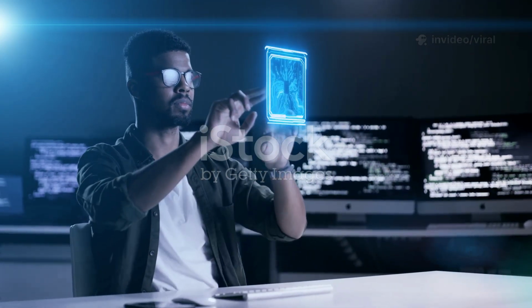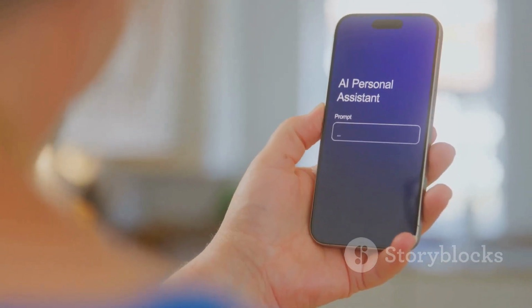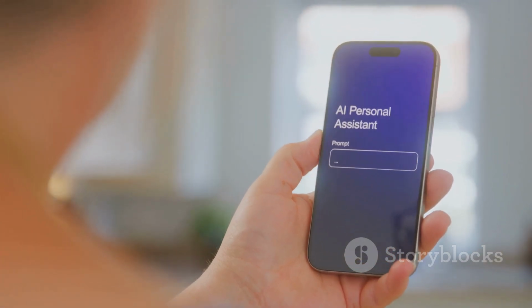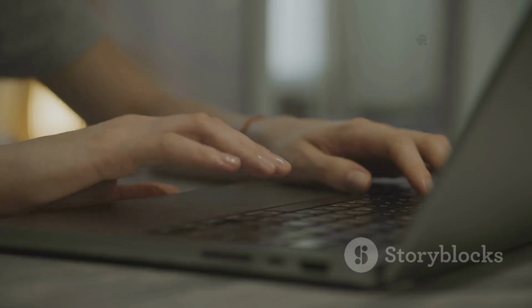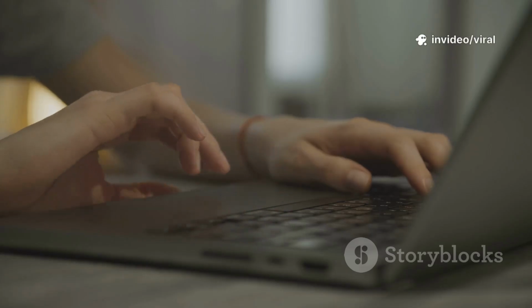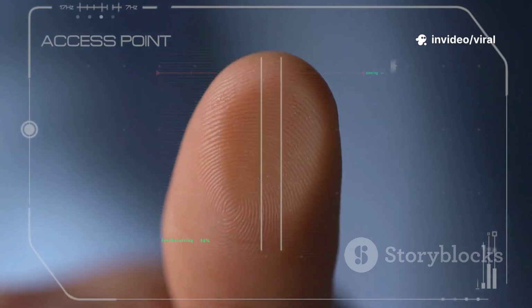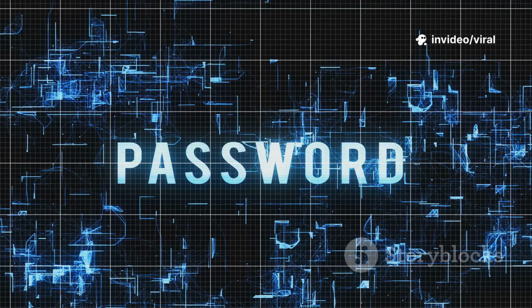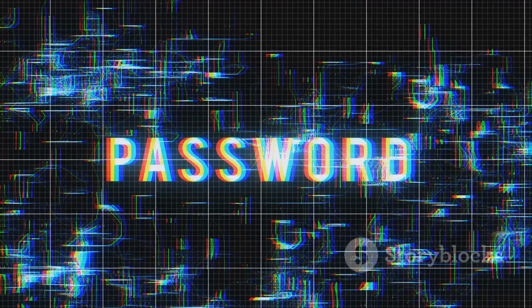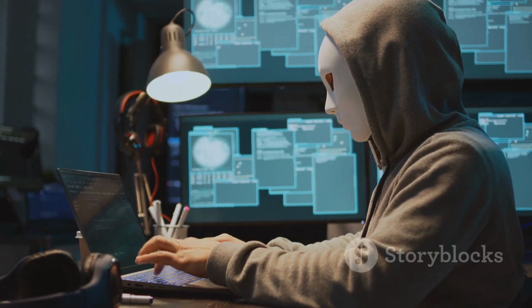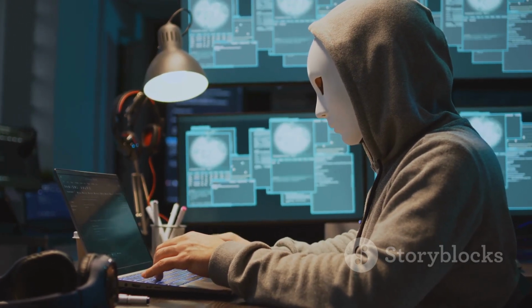With great tech comes great responsibility. Be transparent. Let people know when they're interacting with your AI clone. Use reputable platforms and check their privacy policies. Protect your data. Voice, face, and writing are personal. Use strong passwords and secure your accounts. Remember, this tech can be misused. Don't impersonate others or create deceptive content.